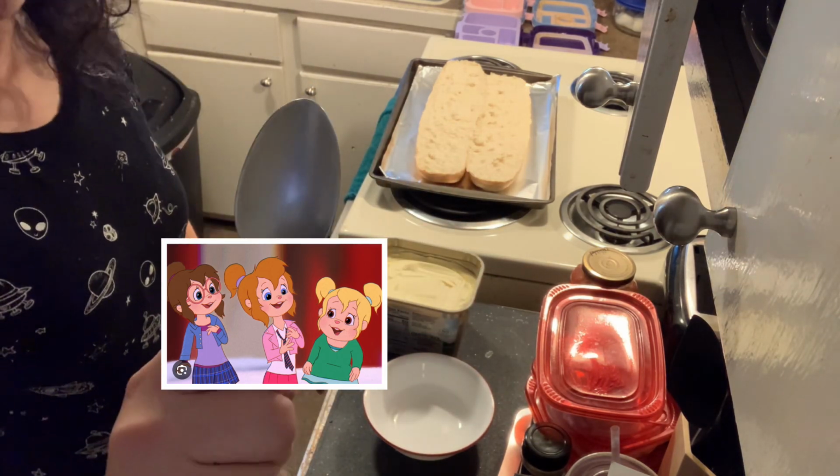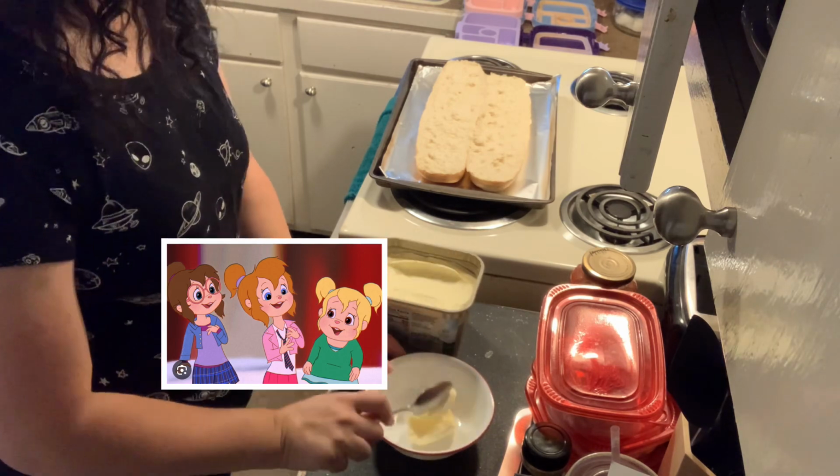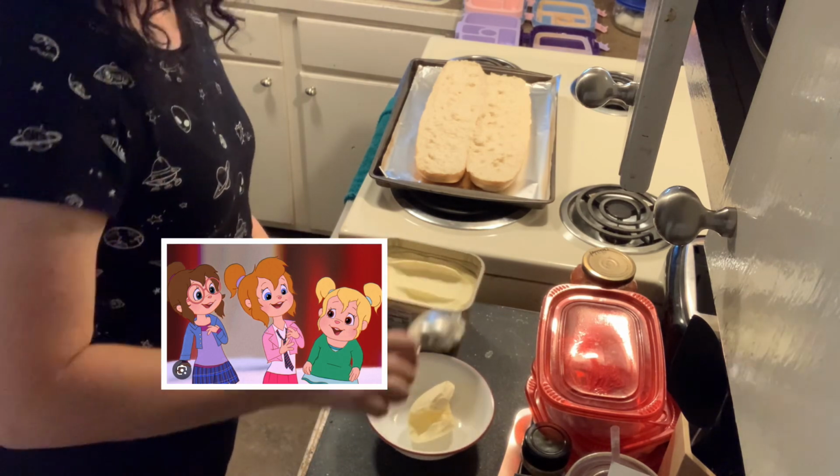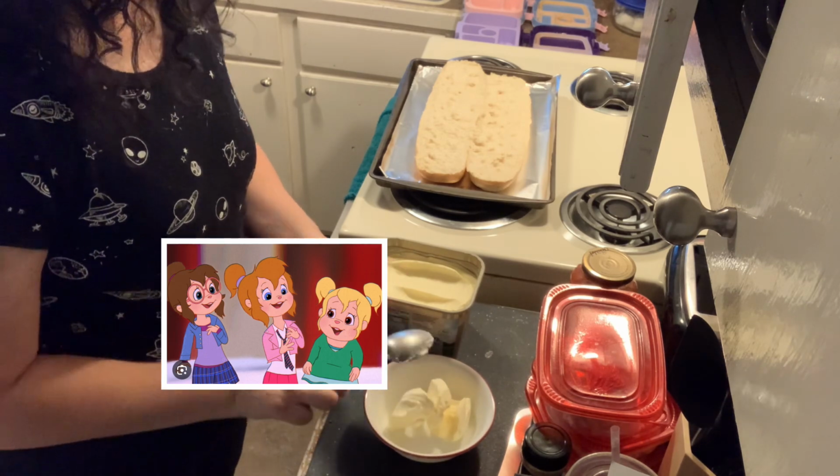My biggest spoon. I only have one spoon this big because I'm a small spoon person. If you have the tism, you know what I mean.